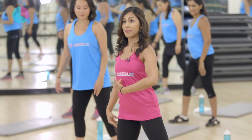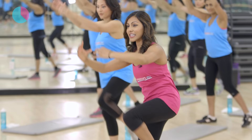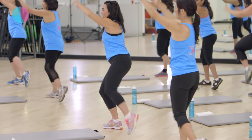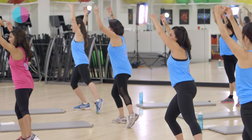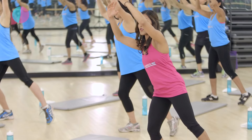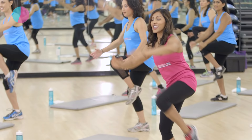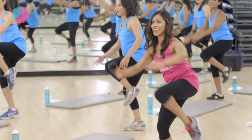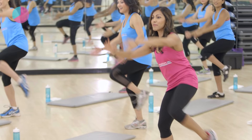We're going to go right to the other side — the left knee is now going to come into the chest. Arms are overhead, single time — pull it in and out. Just get comfortable on this side, and then we're going to pick up the pace once again. Find your stable place — one side of your body may be less stable than the other, that's very normal. Just try to compensate by really engaging that core. Four more — four, three, nice work you guys, two. Let's cut this movement in half right here — pull it in, knee to chest every time. Good. Keep breathing, keep that energy level up. Pull it in every time. Give me four more — four, good, three, keep it up, two, and one. Let's shake it out.